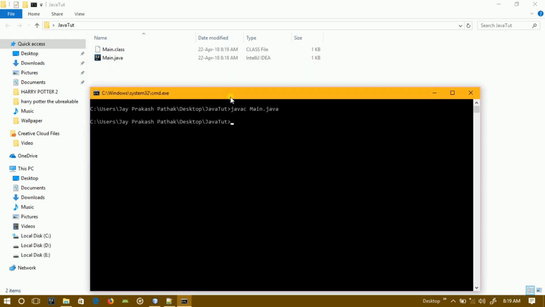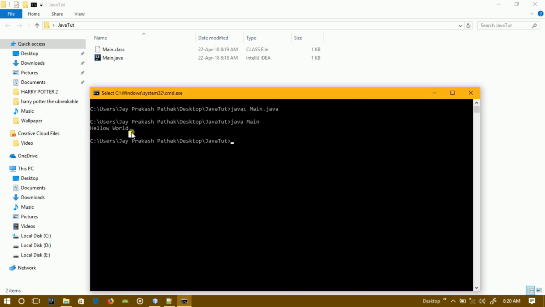For running your program, you have to write java and then just the name of the class without extension. Just hit enter and you'll see the results. So this is the first Java program, and we have successfully compiled it.